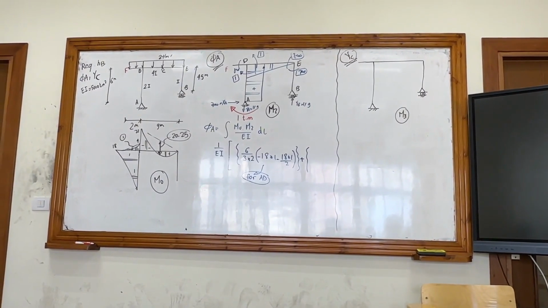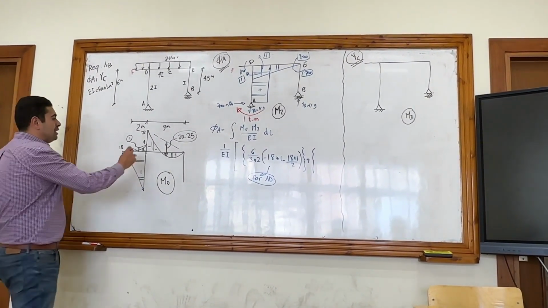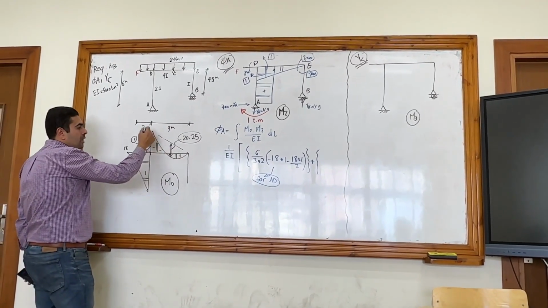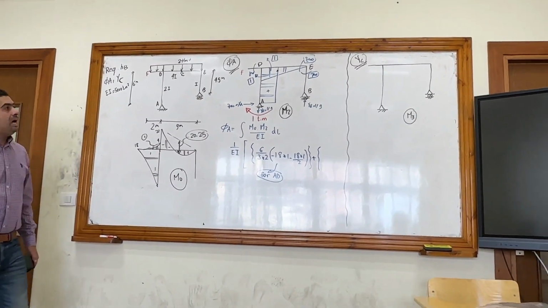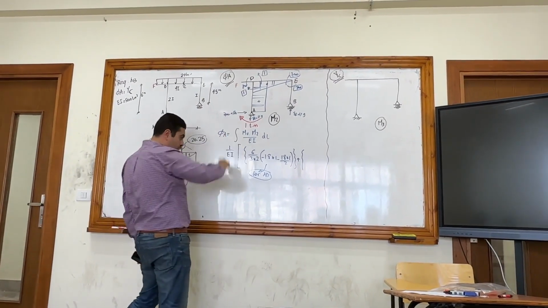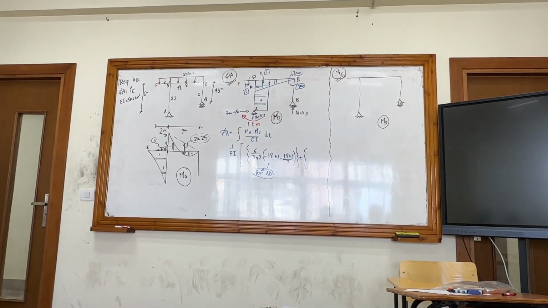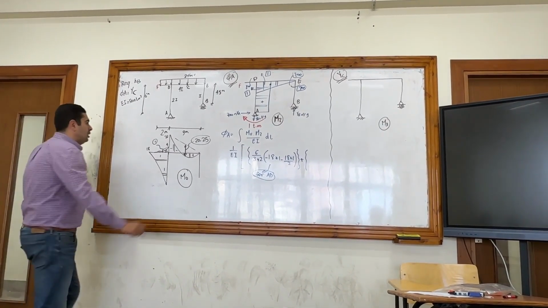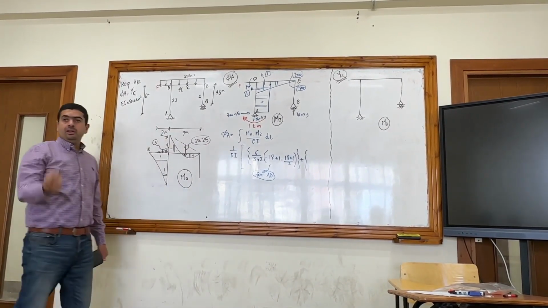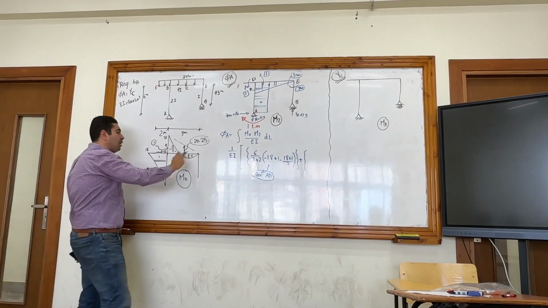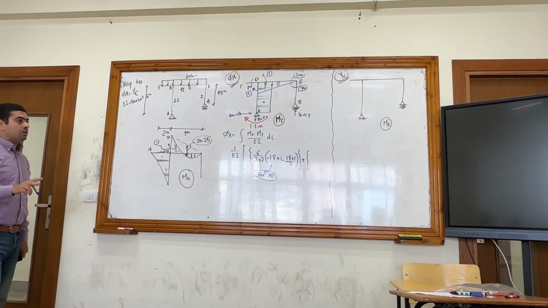The second member, which is DE, here there is a triangle, and then we subtracted a parabola, and there is a triangle. So how many integrations will there be in this member? First, I will integrate the triangle with the triangle, and then one more time the parabola with the triangle. So 2 parts here for this member.